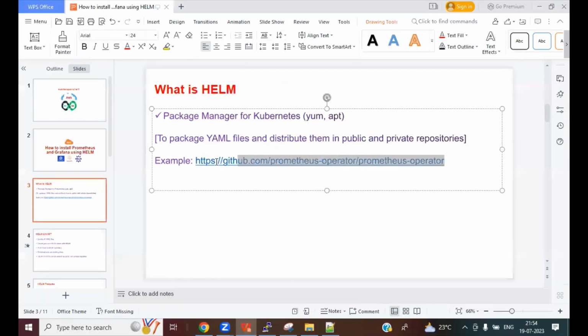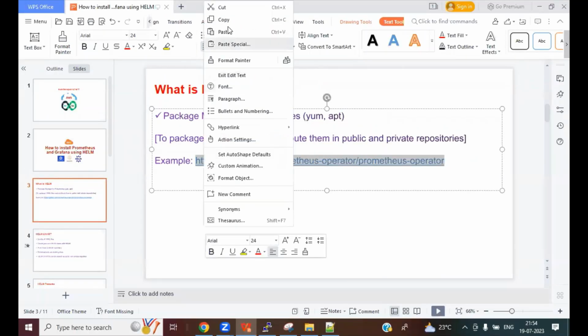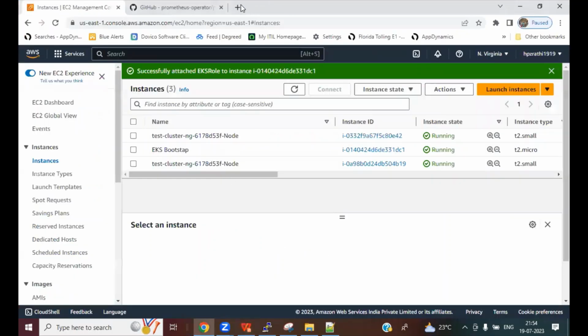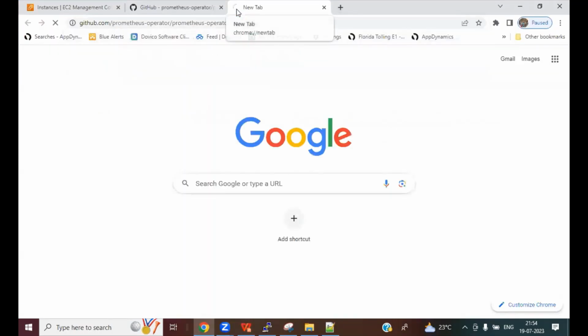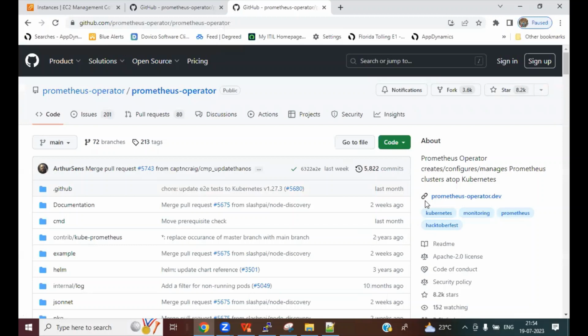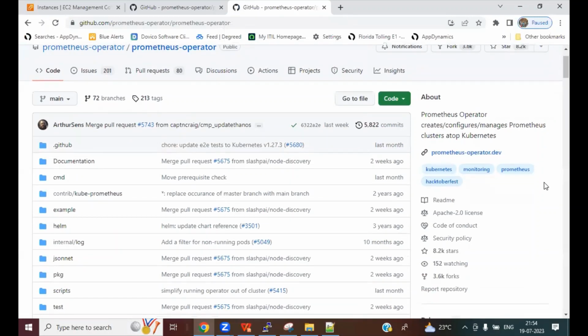If I just go to this link, okay, so this is a Helm repository where we can see all the components needed to install the packages. So basically you can say that the Helm repository is a combination of all the needed packages in order to install the necessary applications.